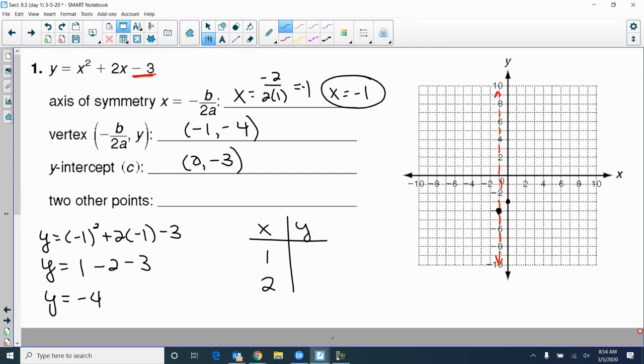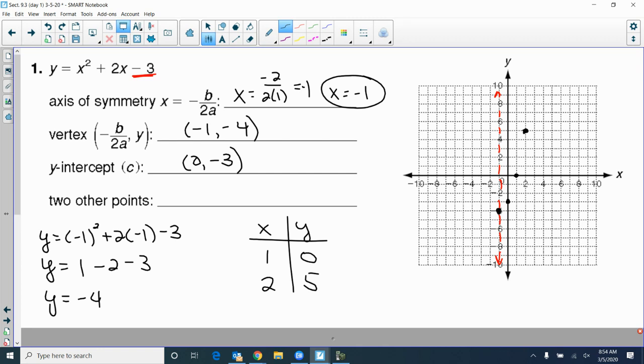So when I plug in 1, I get 1 plus 2 is 3. Do I get 0? Yeah. Okay, so you get 0. And how about when I plug in 2? 4 plus 4 is 8. Okay. 1, 0 is right here. Tell me I'm 2, 5. I typed it in there. Oh, I should have been there.